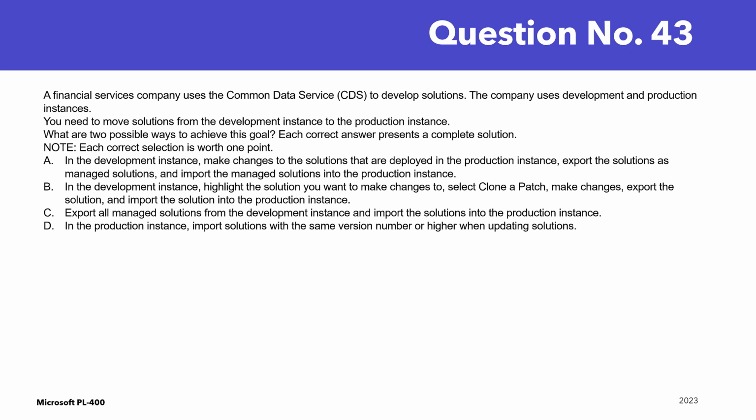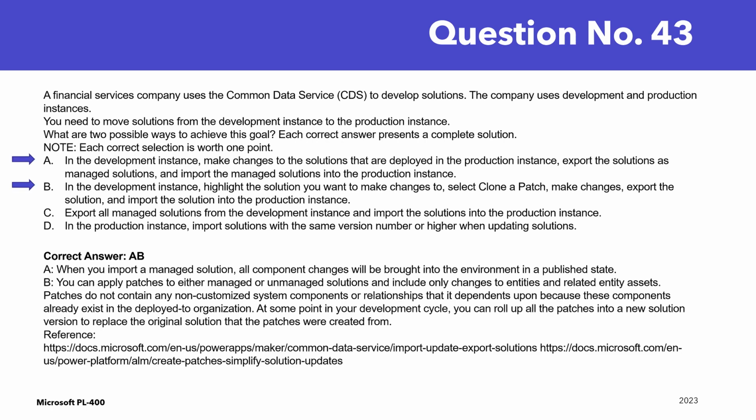A. In the development instance, make changes to the solutions that are deployed in the production instance, export the solutions as managed solutions, and import the managed solutions into the production instance. B. In the development instance, highlight the solution you want to make changes to, select Clone a Patch, make changes, export the solution, and import the solution into the production instance. C. Export all managed solutions from the development instance and import the solutions into the production instance. D. In the production instance, import solutions with the same version number or higher when updating solutions. Correct answer, A and B.